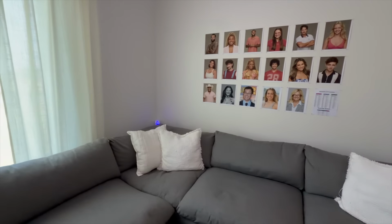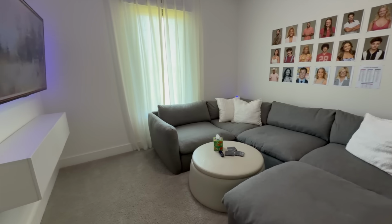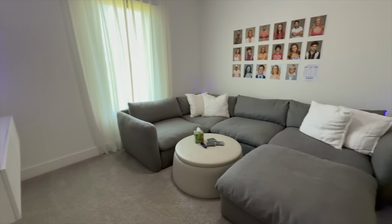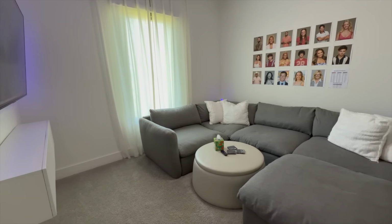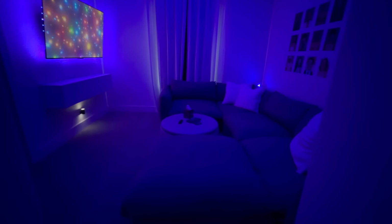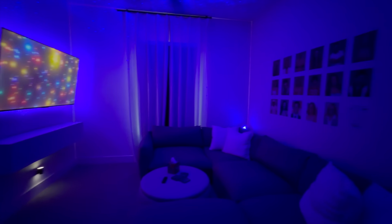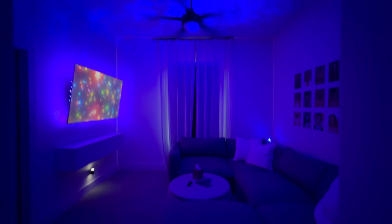So we were able to add just a fun TV room in here, and we use this space probably the most in our house. The only thing I use just as much is the laundry room, just because of life. But let me turn the lights off and close the windows so you can see this is definitely a 2-for-1. This is how we actually use this space, and I will say it's normally full of blankets, but I put them up so it looked nicer. But we never have the lights on. We never open the window either, especially during summer. It just gets so hot. But this is how we use this space, and I love it.